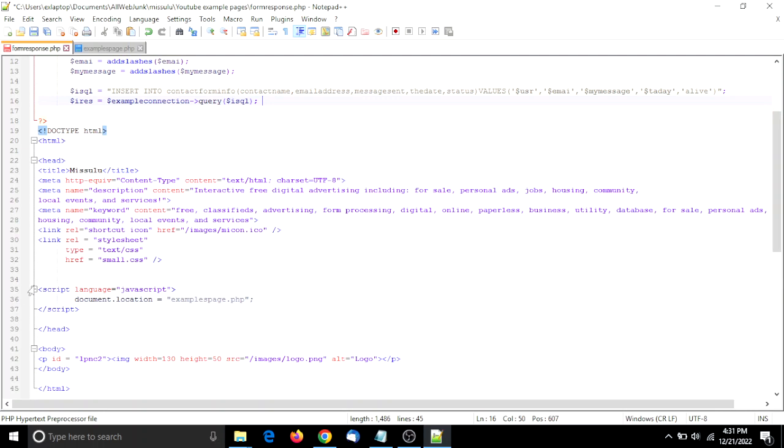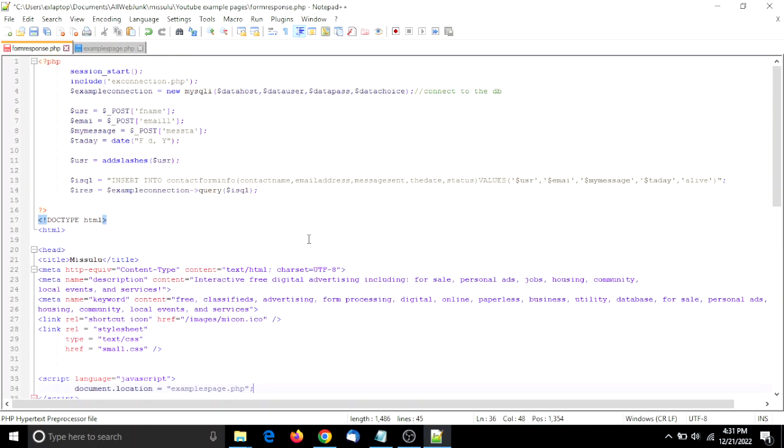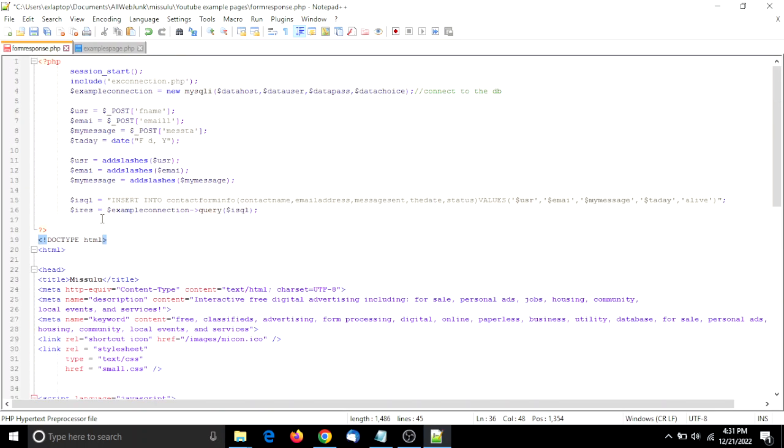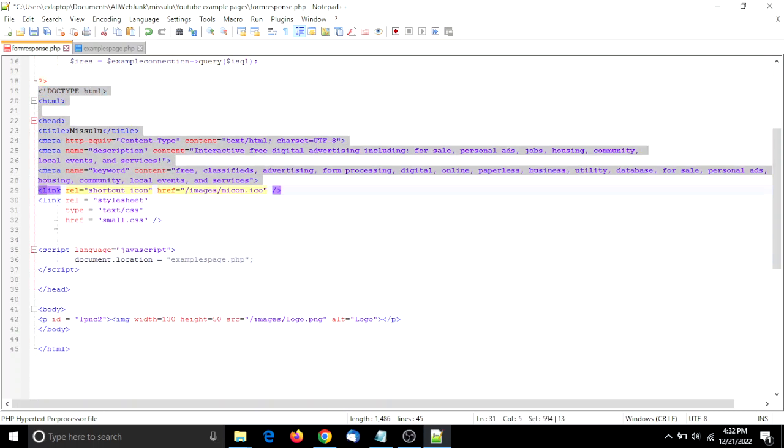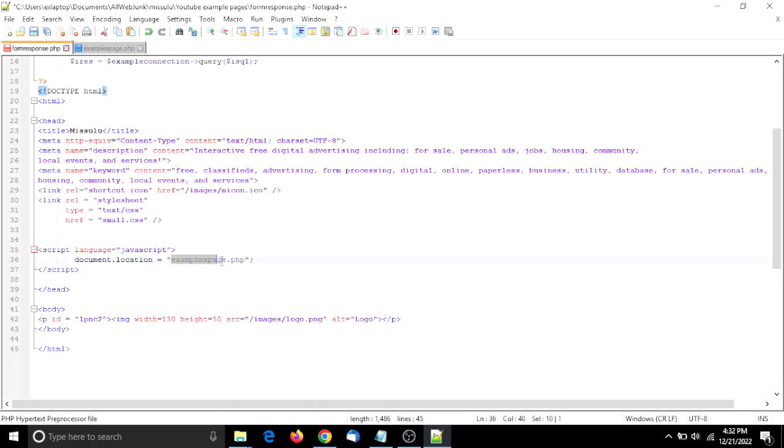And then JavaScript. This piece of JavaScript will actually function automatically. How PHP works is it's going to try and do all this before you ever even get the page. It's not even going to send it to you. So once it puts the page together, it says, oh, this is the part from here on down that you get to see. And part of that is a JavaScript right here that says, hey, my document location is actually where I want to go back: examples page.php. And now it functions and it returns to the examples page. That's all there is to it.